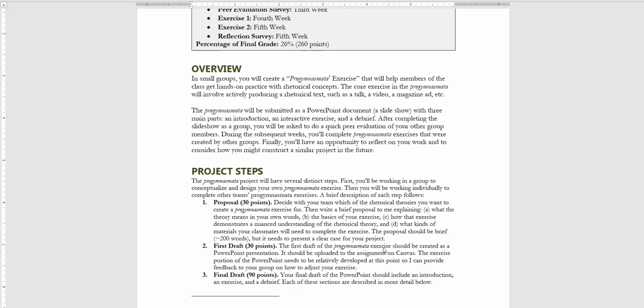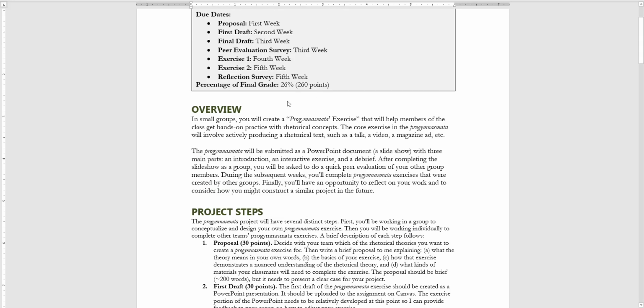you're going to create a draft of the PowerPoint that really focuses on the thing that the people will be doing, how they will be using that rhetorical theory, what they will be making, what kind of supports they need in order to make that thing. That way, again, I can give you some feedback on it, make sure that you're really approaching the theory in a complex way, an enjoyable way, and make sure that it's well tuned to the needs of the students in the class.